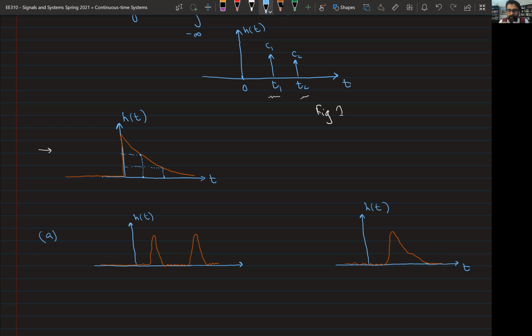Yeah. So what would you expect with this in a practical setting? I mean, if there's an impulse, there's a system here, system 1, which has an impulse response looking like this, and there's a system 2, which has an impulse response looking like that. So what is the difference between system 1 and system 2? In system 1 we will get the same kind of output again and again after short delays, and system 2 will get a different output through time.